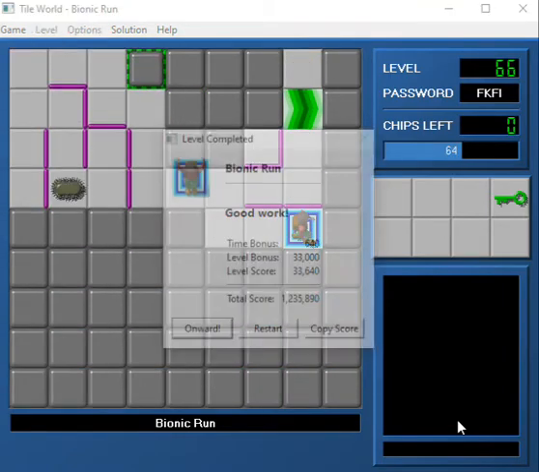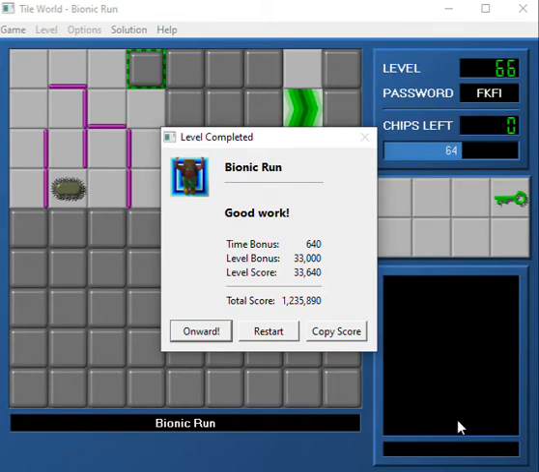I'm not going to read the hint. I know I can, but I'm not going to risk it. All right, that is Bionic Run. Really cool concept. I like the way it worked in the space.